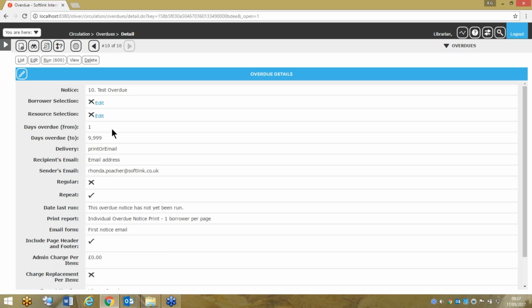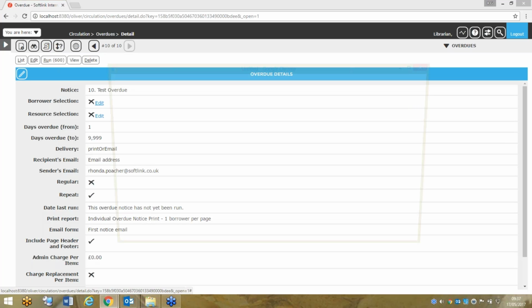We may only want student notices or staff notices, or we want to restrict what we're going to be recalling on an overdue. So for borrower selection, we have this option here. If I want to make this for students only, I can edit borrower selection.